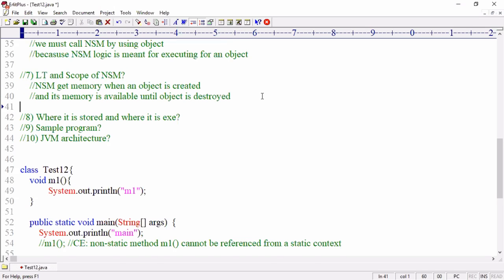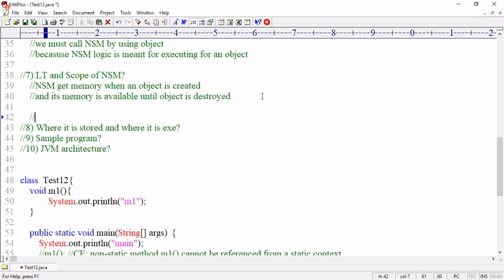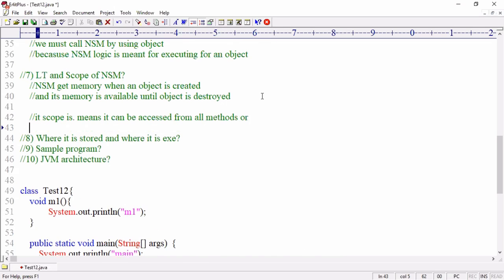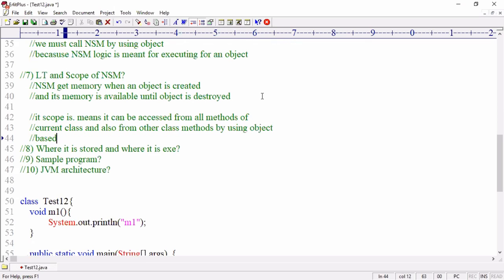I will correct the statement once again. I'll give you a shock. Now tell me, its scope means it can be accessible from all methods of the current class and also from other class methods by using an object, based on its access levels.